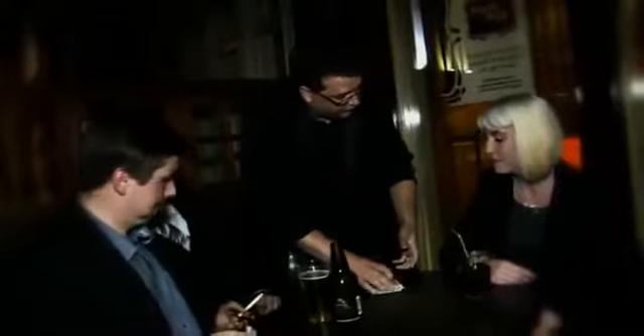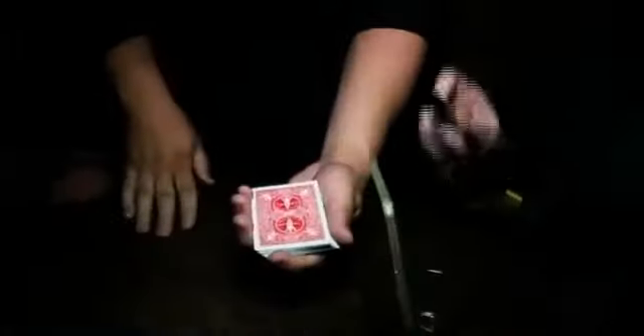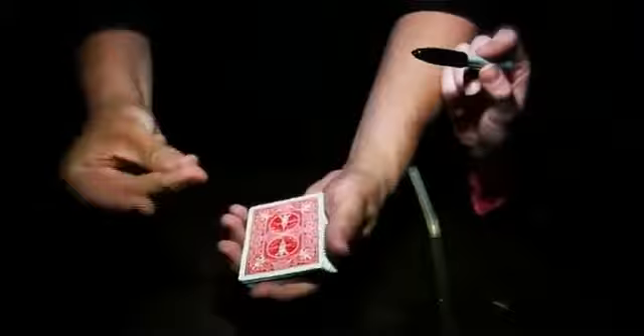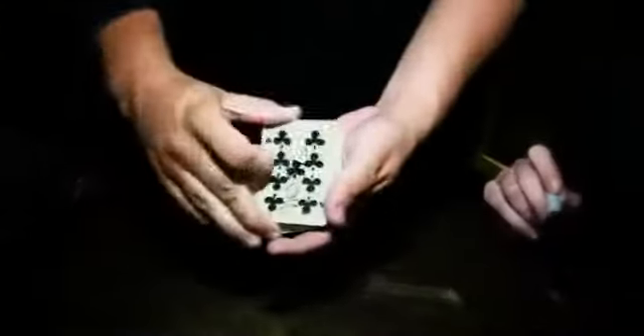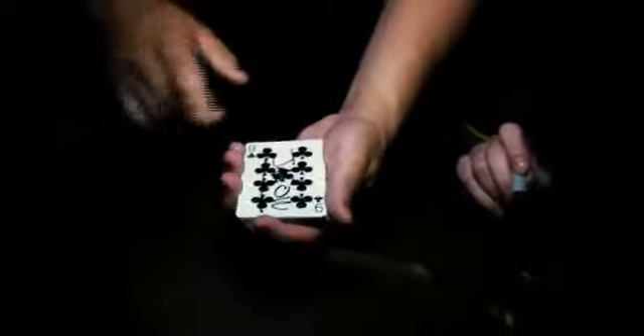One of them signed. You know what your card was, don't you? Okay, brilliant. Tap the top of the cards. Watch — I click my fingers. When I turn over the top card, it's now become your card with your name on it. And that's not much of a trick — if it was, you'd all be clapping by now. Okay, so we've got Jason's card here. Now, this is the trick.